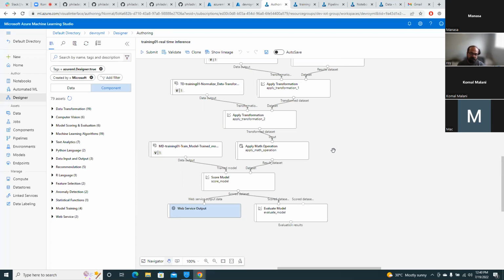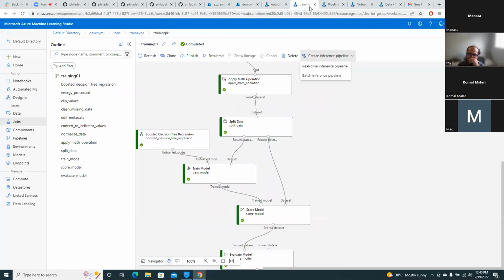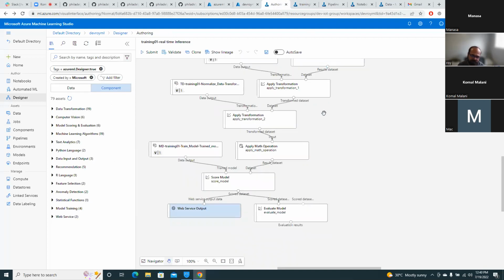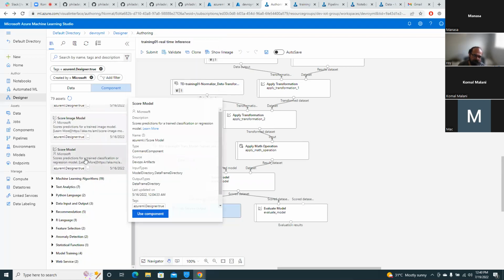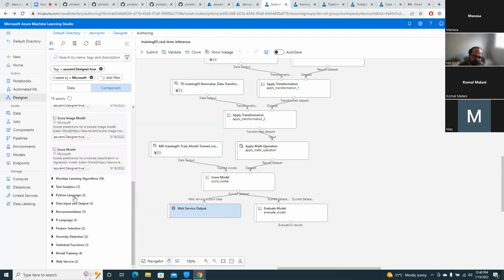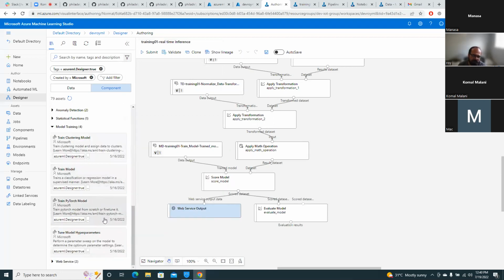Most importantly, you can put this in production right away, right? And then there's very little coding going on. This is mostly a low code scenario. You can do coding by going to the notebooks and all, but this is mostly a low code scenario where you're training the entire pipeline, doing data engineering, and then able to do inference just like that, right? Here you can see there are a lot of components that you can use to model score. For example, cross validation, and if you have some image processing models, you can do different kinds of clustering, PyTorch, hyperparameter tuning. There can be n number of things that can be done using this.